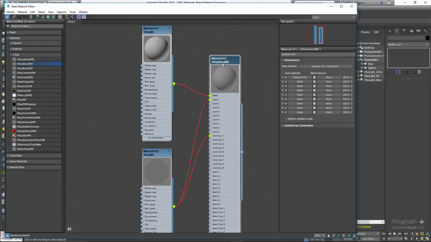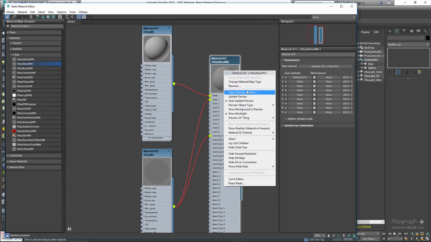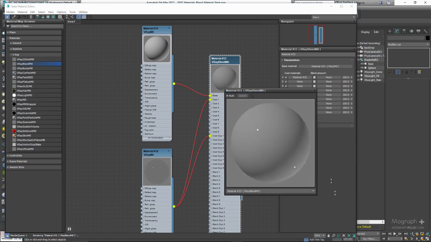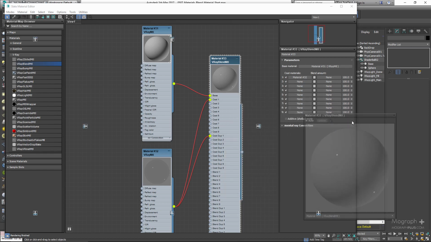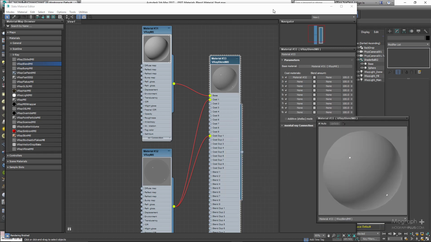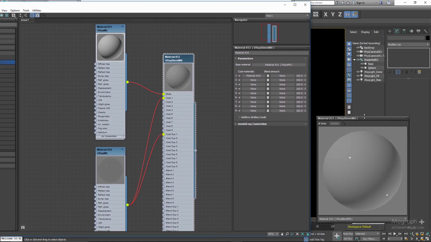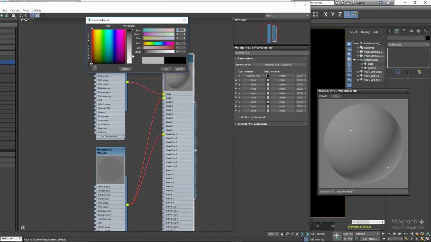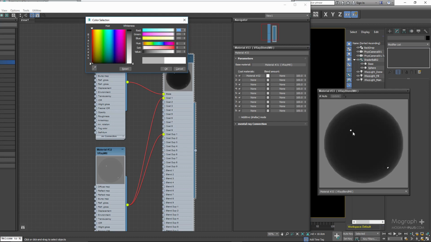Let's open a preview window for our blend material and make it a bit bigger. Right now, because the blend amount is using this medium gray color, we get 50% of our base material and 50% of our glass material. If I set this blend amount color to black, we will only see the base material, and if set to white, only the coat material will be visible.